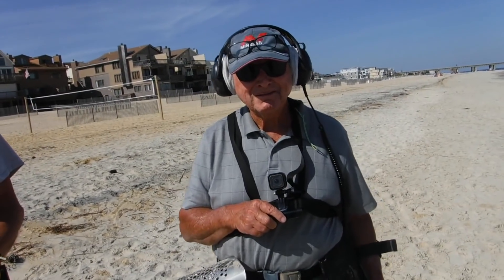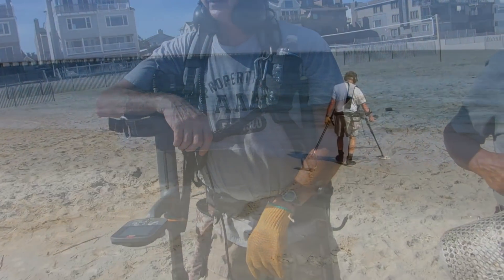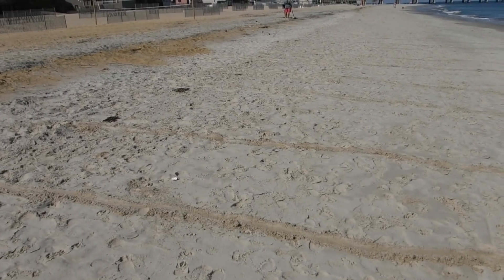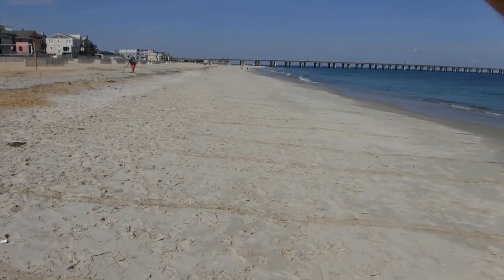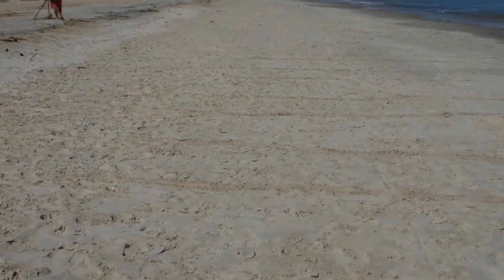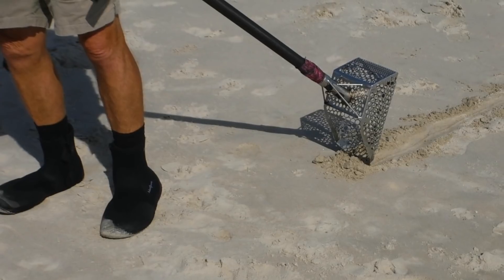Look who I got — Denny and Max. We're going to try to find a silver necklace. This is the Denny gridding method. You can see his lines going up and down the beach. Denny's dragging the shovel so he can see where he's been, and he's gridded off about 30 feet right here so far. You can see all those grid marks in the sand. Let's get out of the way so he can see his gridding. There he goes — the gridmaster.